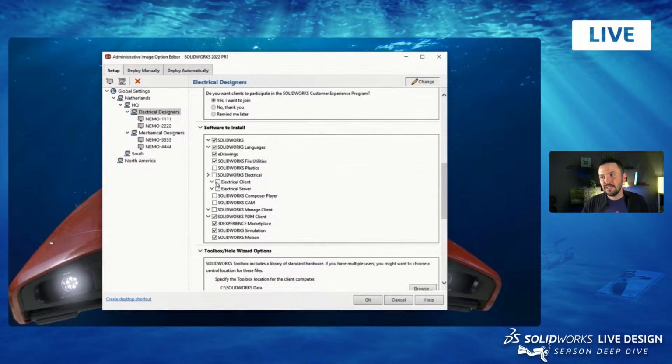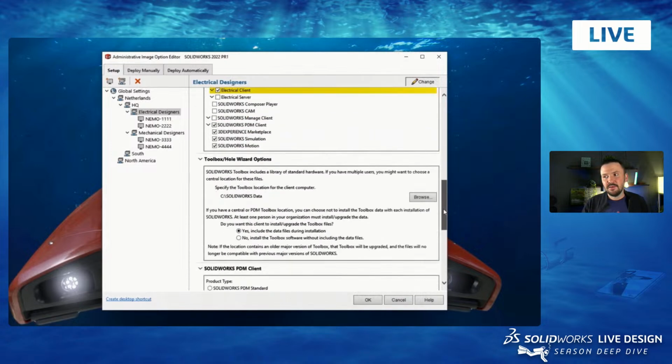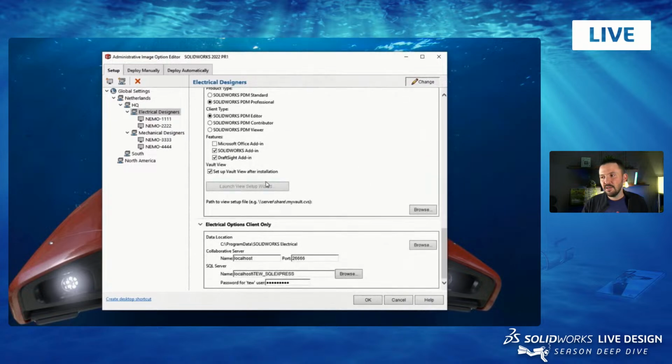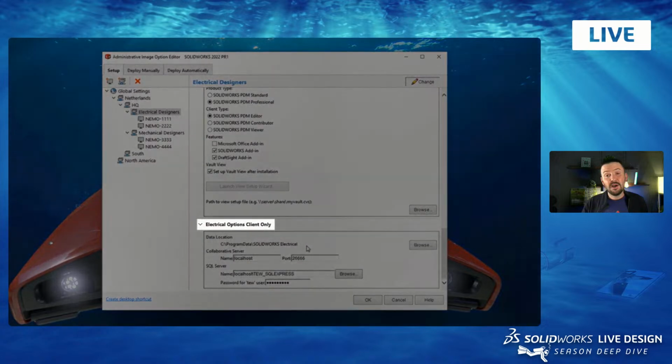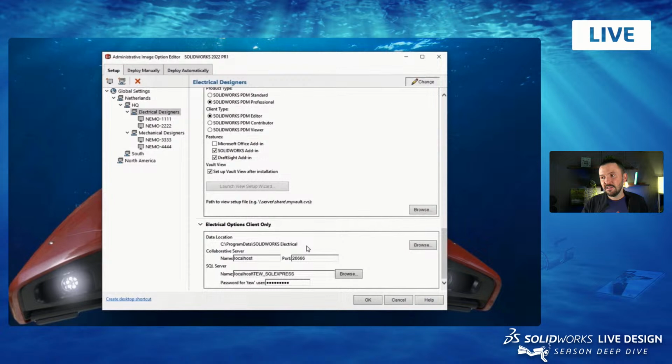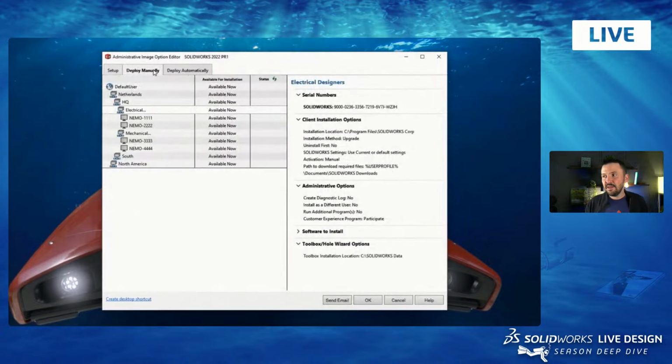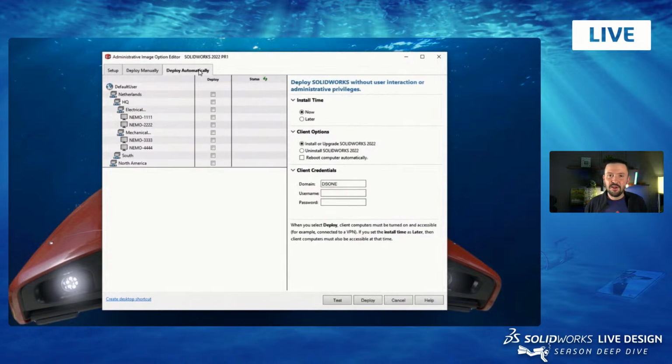And you control when updates occur, which is nice. Make sure everyone stays on the same, at least, or maybe especially, same major version of SOLIDWORKS. So you can see it's not just CAD; it's also inclusive of PDM, SOLIDWORKS Electrical, which I know a lot of you have. So it's inclusive of the entire portfolio there. So a lot of neat options. Definitely check out creating potentially an admin image, and if it might be a fit for your workplace within your workspaces.